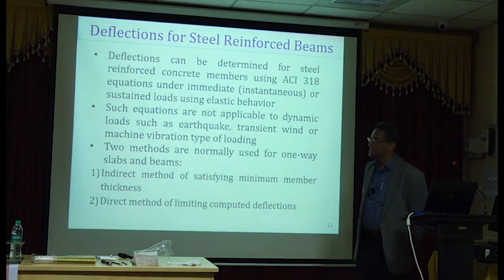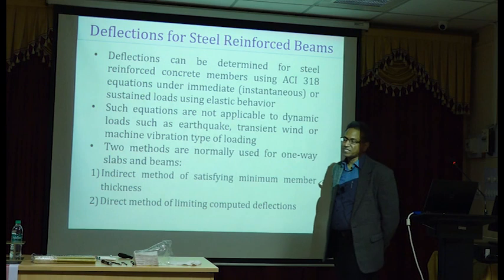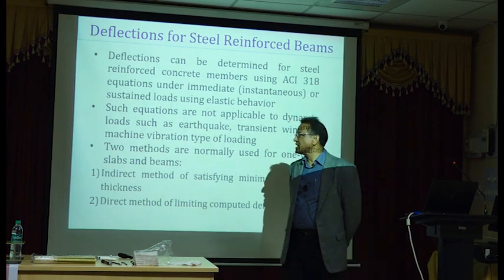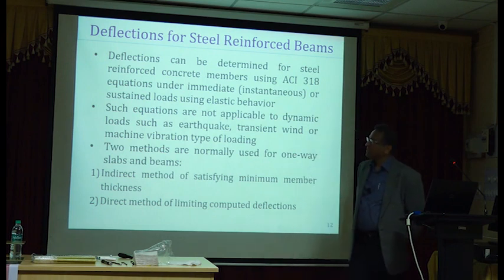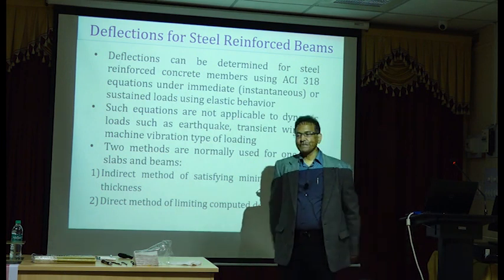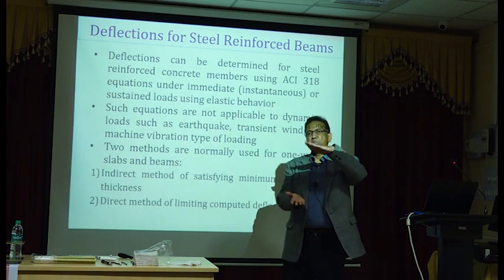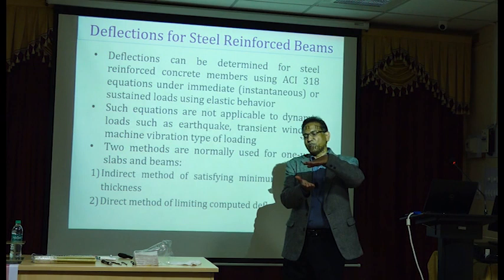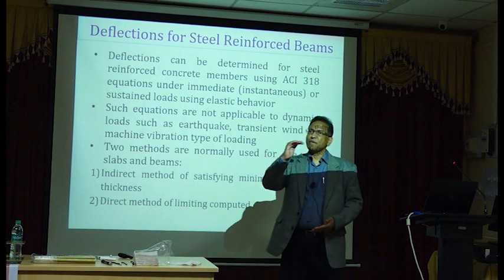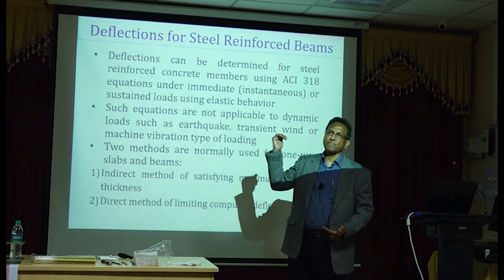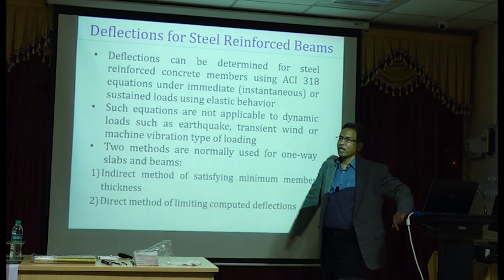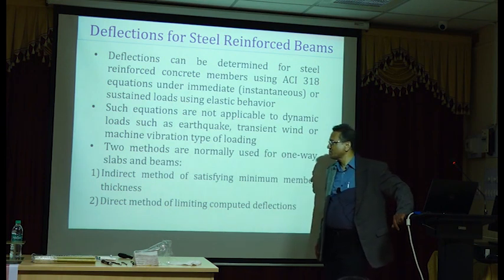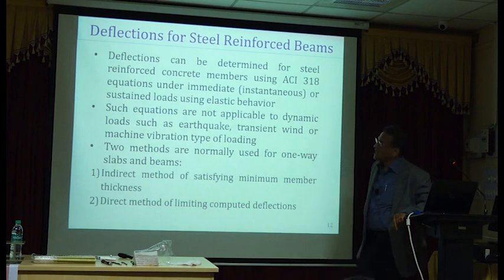2 approaches. One approach is to find out the actual deflection based on cracked transformed section properties, what's known as effective moment of inertia. Calculate the actual deflections based on effective moment of inertia. That's one approach. The other approach is a simpler approach. There are 2 tables for minimum thickness of the element, one for slabs, one for beams. So if my thickness is greater than the minimum thickness for deflection control given in the table, then we are okay. That means the deflection need not be checked. That's the easier option for steel reinforced concrete.